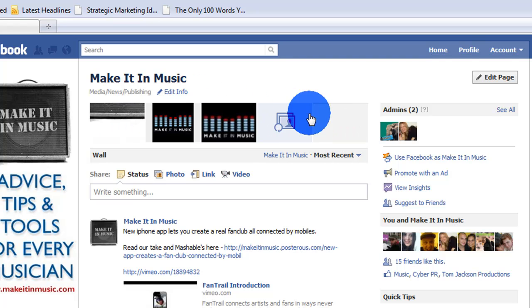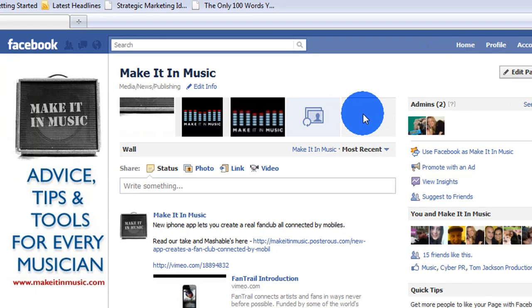These 5 images appear completely randomly depending on who is looking at the page or when it's refreshed, whereas on the personal profiles they could be ordered. But on the fan page profiles, as I said, it's totally random, which means that you want to create 5 images here that will work no matter which one comes up in which order.